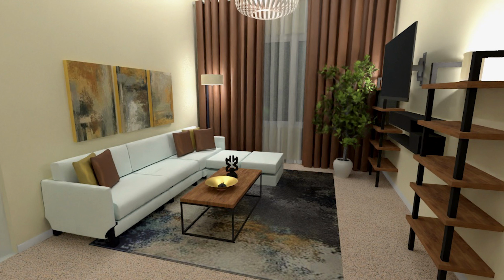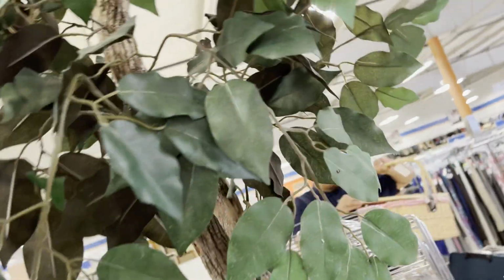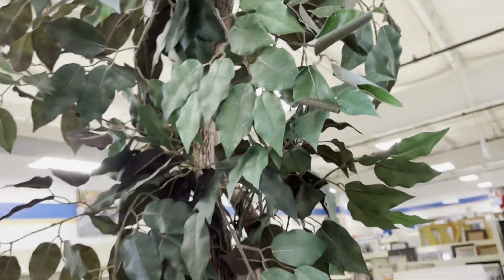And since we have very little money, I'm going to start at Goodwill. And look at this. I am so lucky. I found another tree here. This tree is $35. It would be at least $100 and something in the store. I also found other items I could decorate with for just a few dollars each. I'll just clean these up and they'll be good as gold.